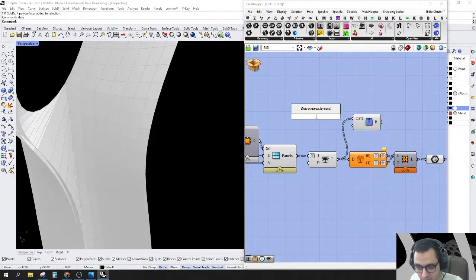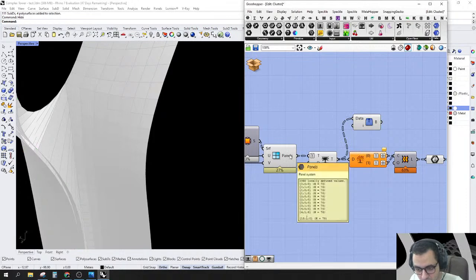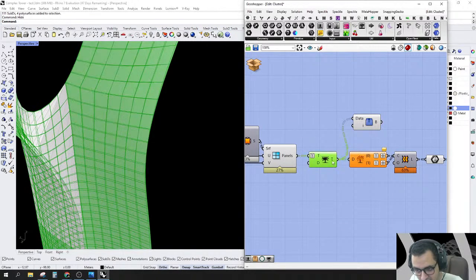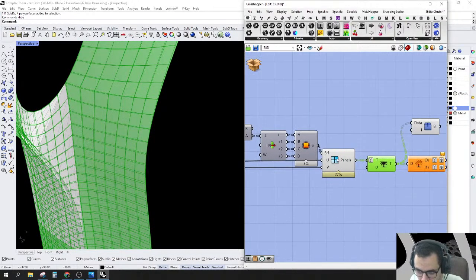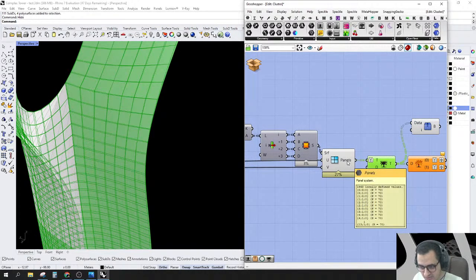Let's say these will be simplified. After simplification, they will be like this. Each branch will contain 17, 17, 0, 1. So it's 13 main surfaces, and there is 0 and 1.